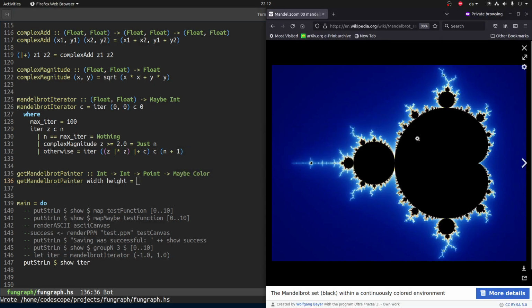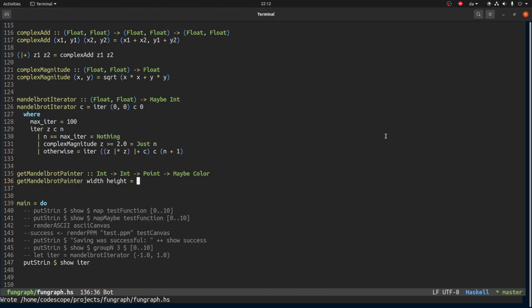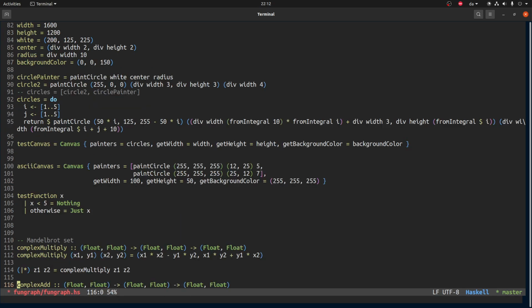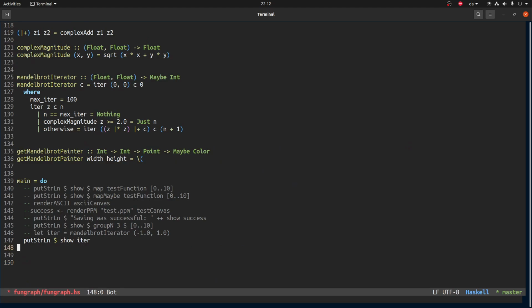So it's normal to consider the range like, I'm not sure what this is, but let's say 1.5 to -2 is probably reasonable. And then plus -2. So we want to say, we take the point. What is the point type? It's 2 integers.